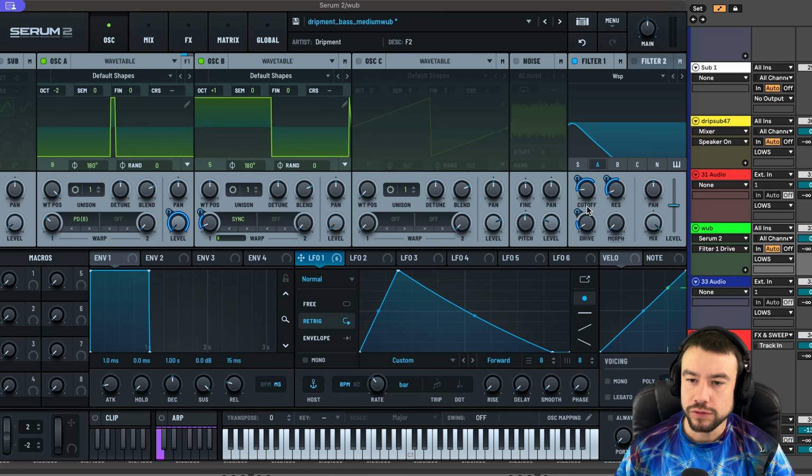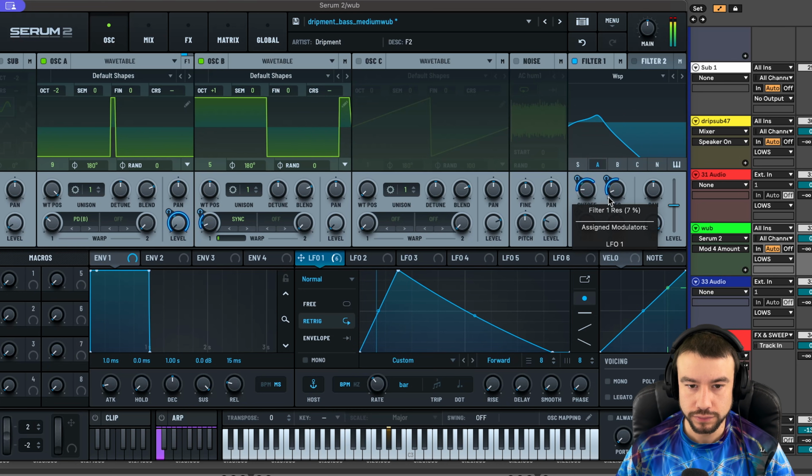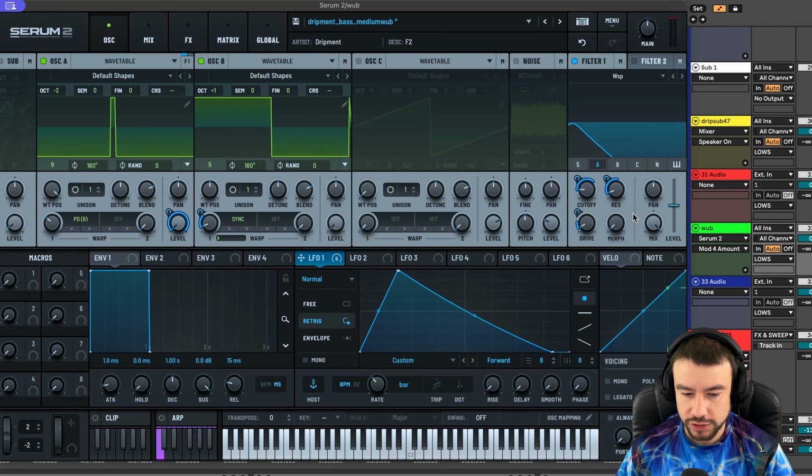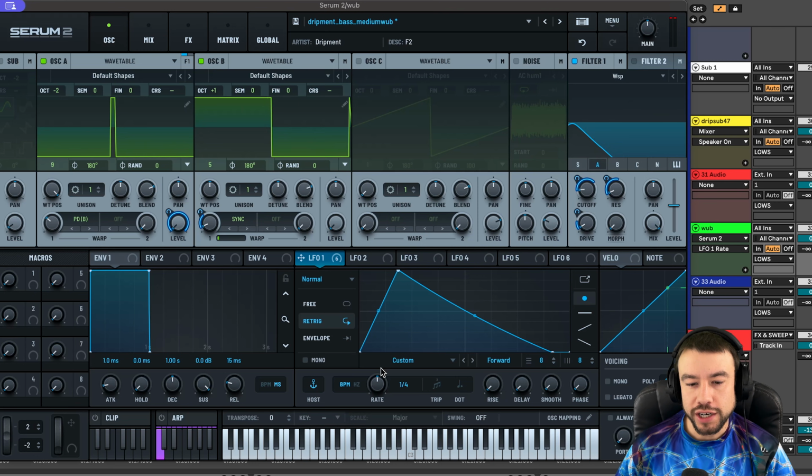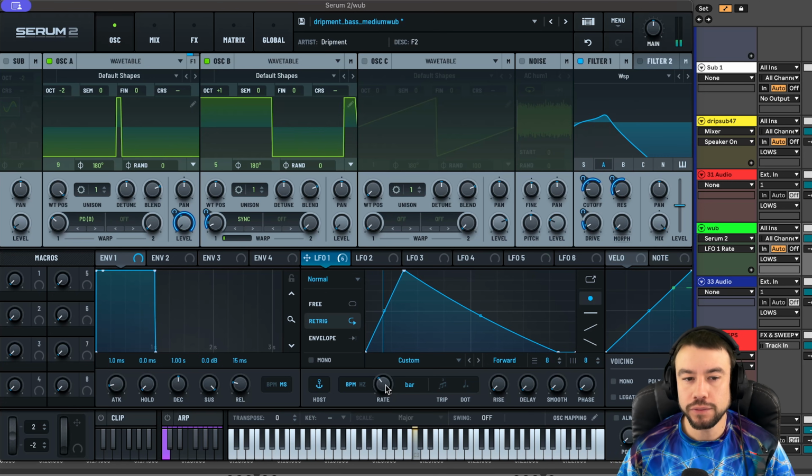Then we're going to make these knobs move up. The LFO is going to make them move. Add the LFO to cutoff, go up to 50. LFO on resonance goes up to 46. LFO on drive goes up to 13. We only have A turned on as well. So now it's carving the bass, shaping it, removing a lot of the high frequencies, giving us this resonant peak. Almost adding like a little vowel too. It's cool. You can change the rate down here and shape it that way too, but we're going to just leave it on a bar.